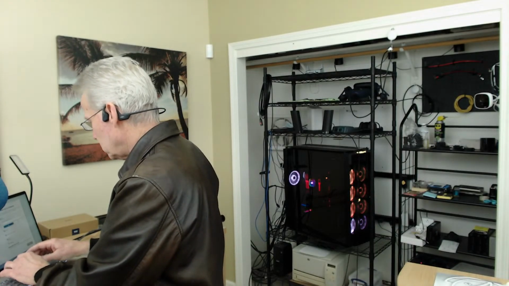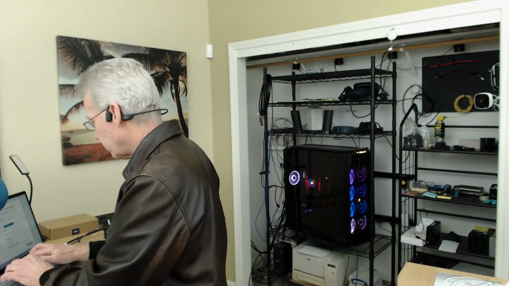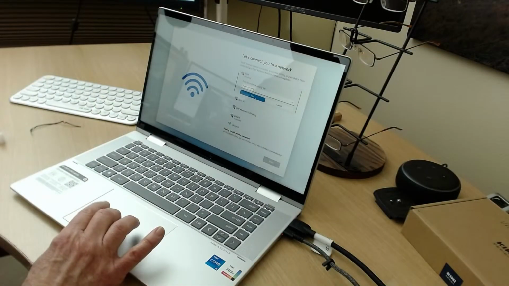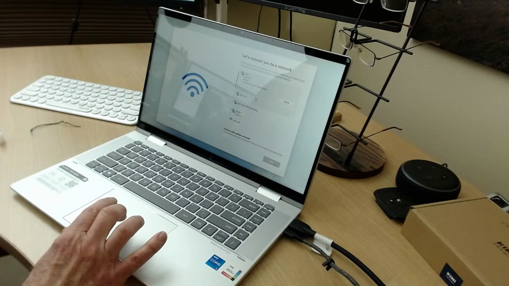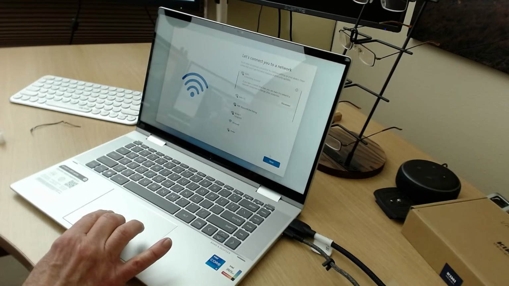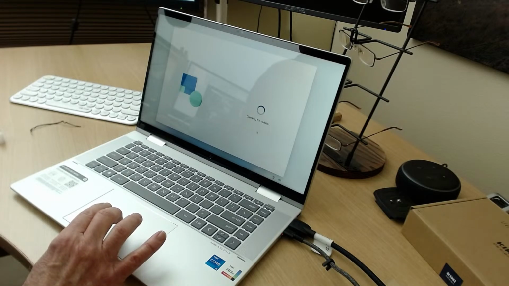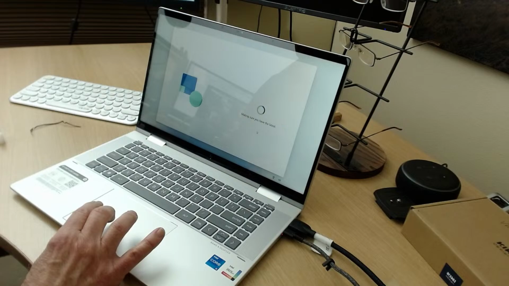And I'll take that off screen while I put in that code. It's connected to the Wi-Fi. Next. See, I don't think we've seen an indication yet whether this is Pro or Home. Rand asked about a local account or Microsoft account. I'd lay odds it's Home. From a retail store, I'd expect it usually to be Home. This is going to be a local account.